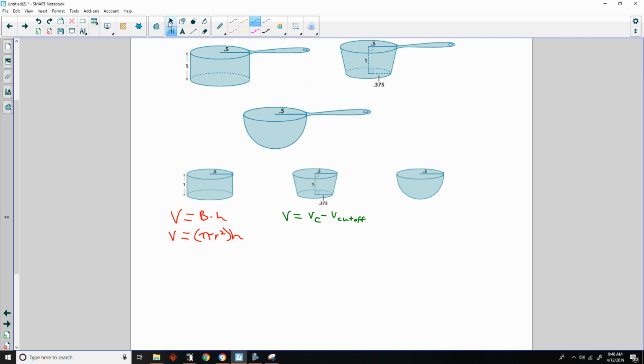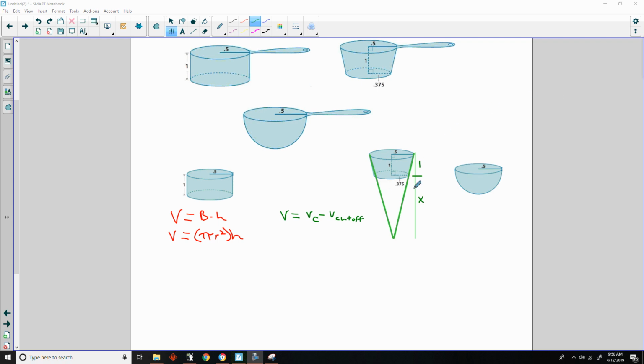So let me just move this down a little because I'll draw that picture. Or actually, let me move this up. Because if I take this and show the whole cone. Okay, so I just wanted to show this whole diagram to you. It was in a problem from a previous lesson. So to find the volume of a cone that has been cut off, you take a proportion of the volume of the whole cone to the volume of the cone that's been cut off. Okay, so the cone that's been cut off would be with the base here. So you remove that and you set up a proportion.